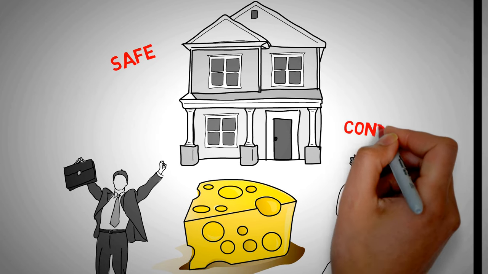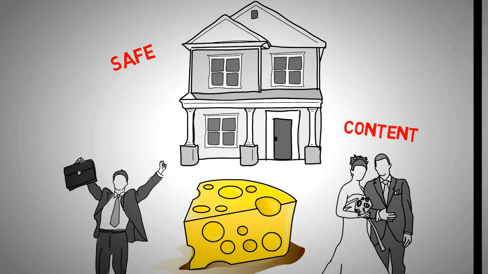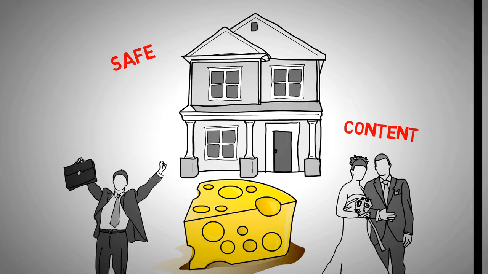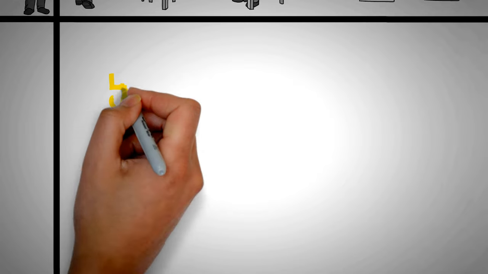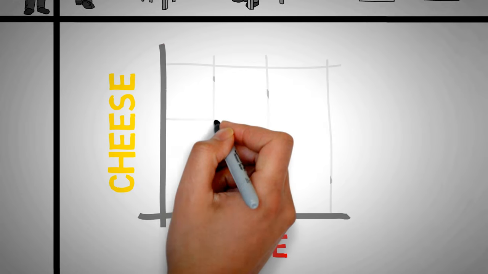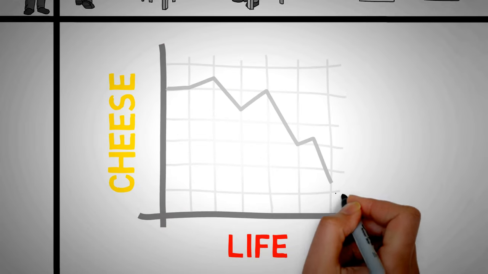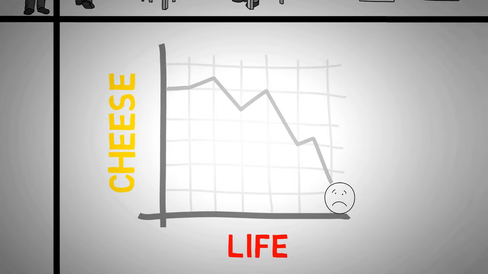Hem and Haw even moved their house closer to their cheese and built a social life around it. They became so comfortable they didn't even notice what was happening. Sniff and Scurry noticed the cheese was diminishing and that one day it wasn't there, but they were not surprised. They were prepared and knew what to do.